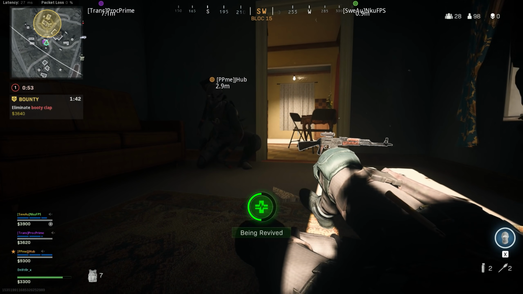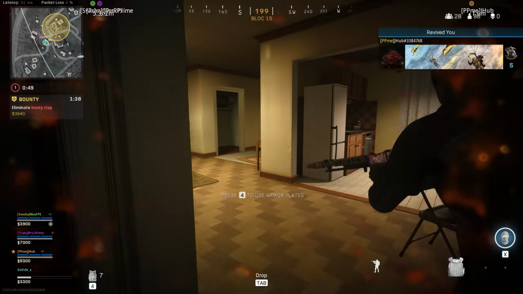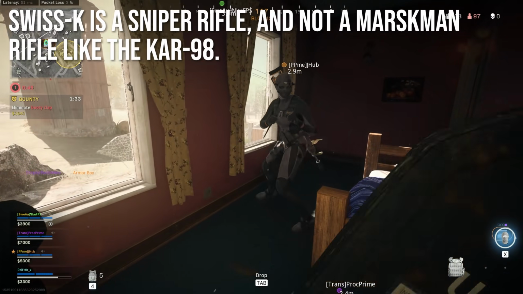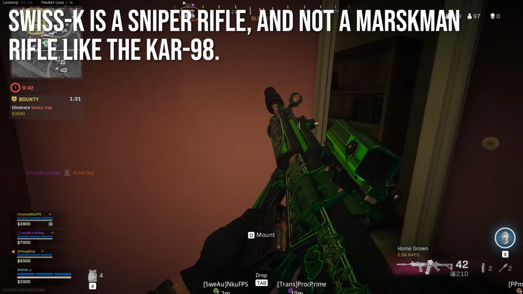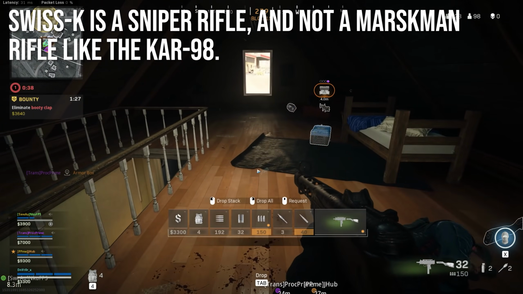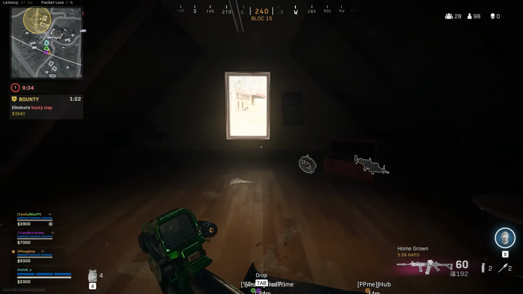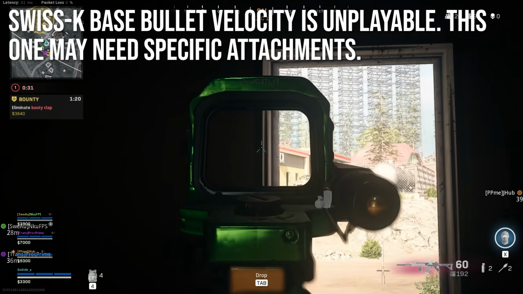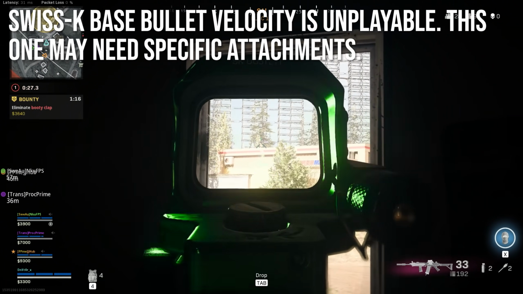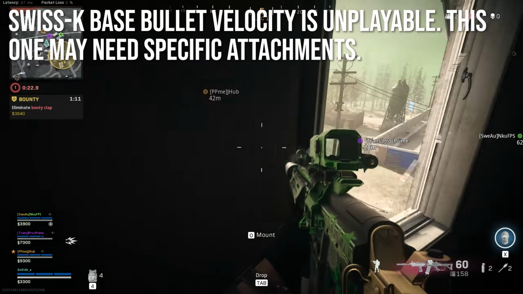I got to play with the Swiss K sniper rifle a little bit, and I want you to take my opinions on this one with a grain of salt because I might be the worst sniper that's ever lived. But this is a true sniper rifle in the sniper category and not a marksman rifle like the Kar 98. I believe it's probably going to deal more damage than the Kar 98, especially for body shots. However, as it is now, I kind of don't like it because the base bullet velocity is nearly unplayable. It has a massive bullet drop, a really slow bullet. It's not a pretty weapon to shoot, at least when you just have the basic weapon unlocked with no attachments.